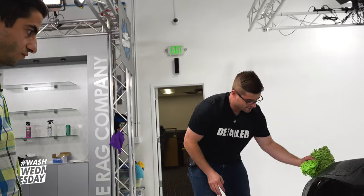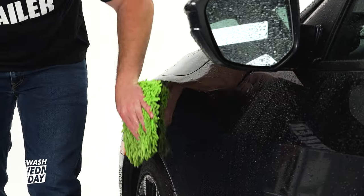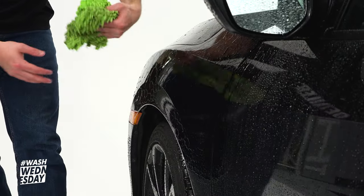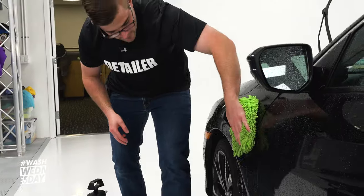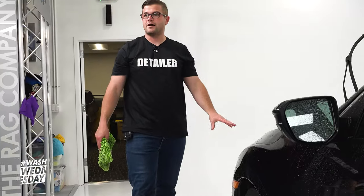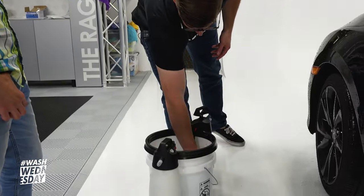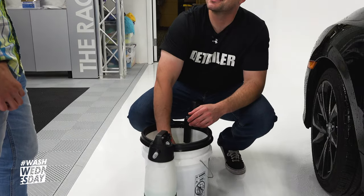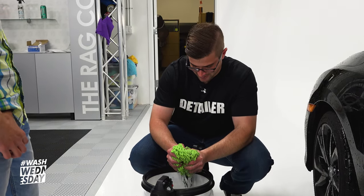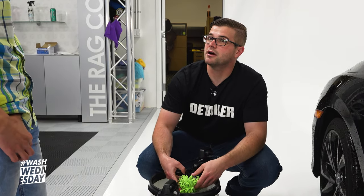So what I'm gonna do is come here, and I'm going to knock out this fender. I'm gonna work the top area, work it in, flip the mitt to the other side, and then I'll kind of work downward, right? So now I've knocked out that whole fender there. That is clean and ready to go. And then I'll dunk it back in the solution, kind of old school, like you're washing clothes in a bucket. And then from there, I've released a lot of that dirt and I can continue on with the rest of the car. So it's pretty simple.